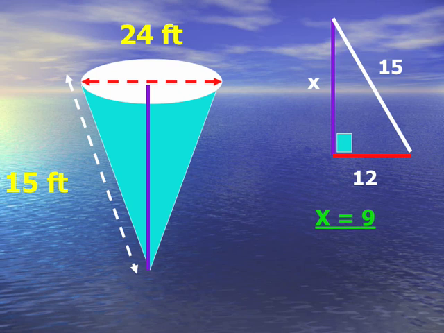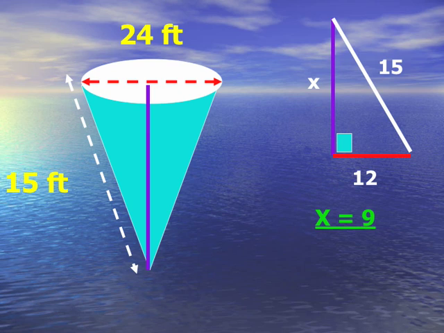So to find the height of this cone, you have to use the Pythagorean theorem. The little example I gave you here shows what the triangle would look like. The height of the triangle basically is the height of the cone. The hypotenuse of the triangle is the slant height of the cone. And the base of the triangle represents the radius, which is half the distance of the diameter. I even color-coded it to match the illustration.